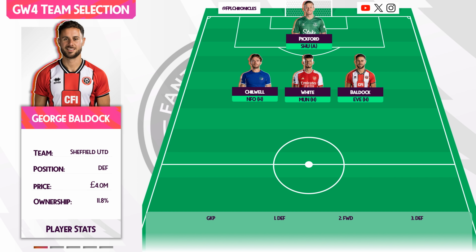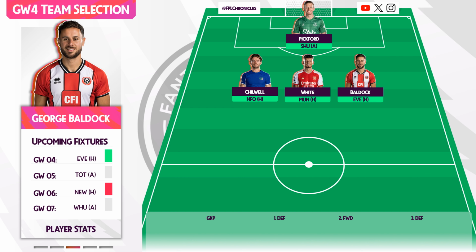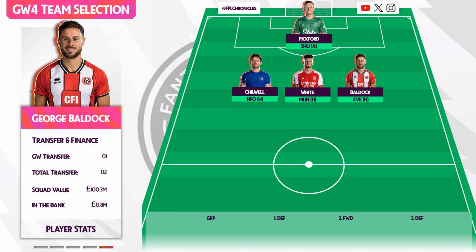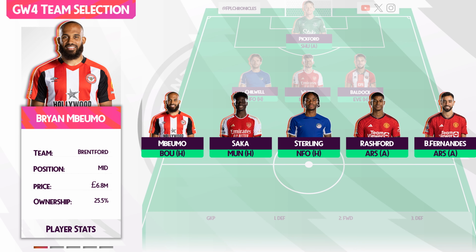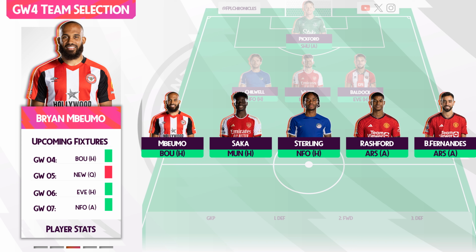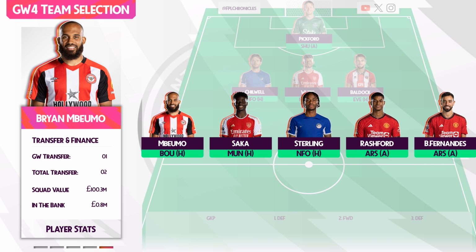George Baldock makes his first appearance in our team. In the league during the previous 3 games, his opponent Everton has failed to score while only managing 1.70 in expected goals per 90. Over his previous 3 games, Bryan Mbeumo has compiled an xG of 2.87, second only to Erling Haaland. His opponent Bournemouth have given up 6 goals in their past 3 games, tied for the second most in the league.